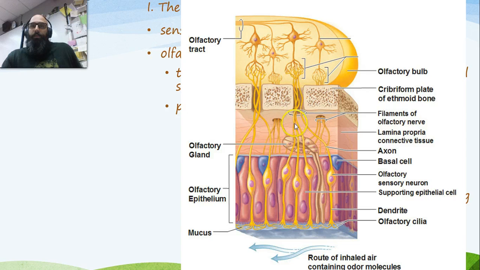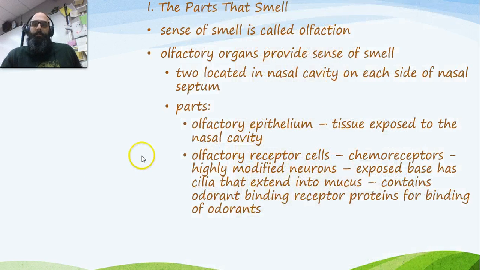The ones that extend down through the ethmoid bone are in fact the olfactory sensory cells. They're also called olfactory sensory neurons because they're specialized neurons. So they extend down. There you have the soma, the cell body, and it also continues down through, and you have the cilia embedded in the mucus. The reason why it's called olfactory epithelium is because these sensory neurons located right here are actually embedded in between a ciliated pseudostratified layer of epithelium. They're basically sandwiched between those.